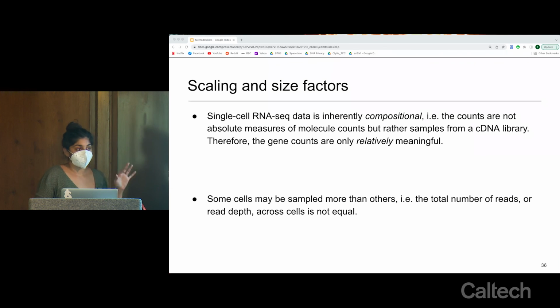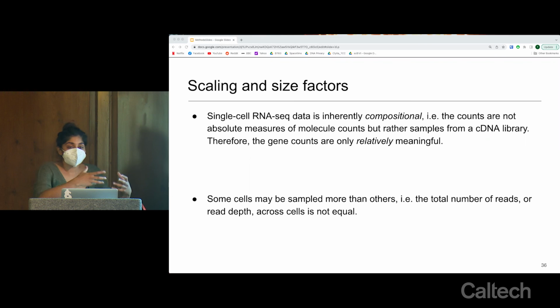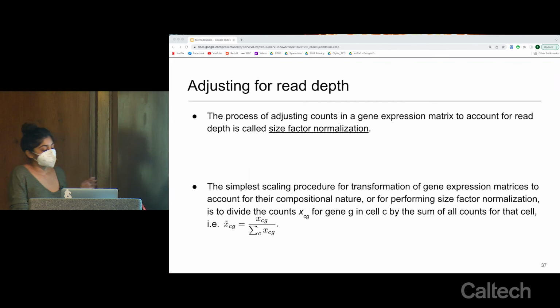What can happen is that these different cells can be sampled differently in this whole sequencing procedure. So you may have something that was sampled more, and thus there are more reads, but that's not actually an equal comparison between cells. And so there are a lot of different things that we do to try to normalize for that. This is often called size factor normalization or library size normalization, or a bunch of things like this. Again, it's good to know what you're actually operating on, whether it's a read count normalization or you're operating on UMI counts.